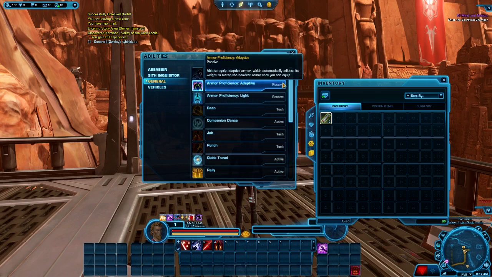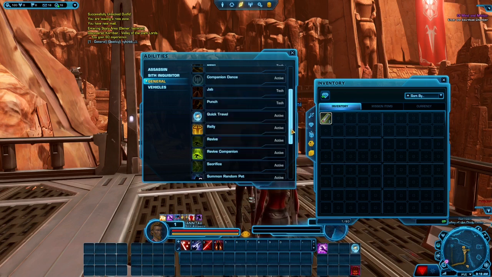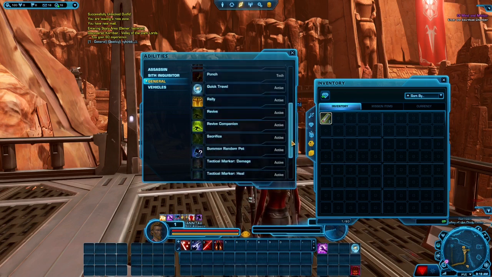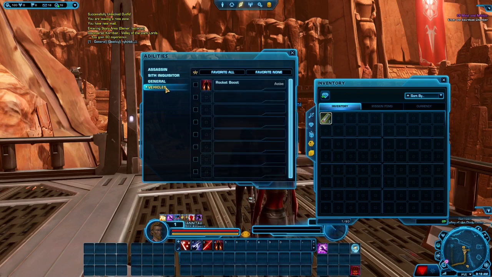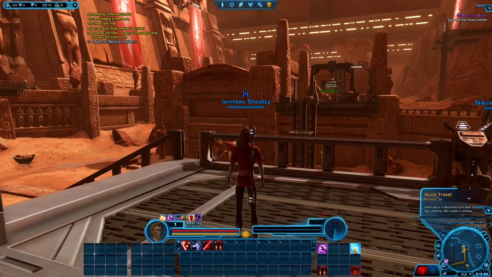You also have general abilities, which will have your quick travel. Very important to drag that onto a bar. Quick travel is going to be amazing to get around the map. And then your vehicles when you have vehicles. I have rocket boots because I unlocked it on the legendary place. But you can also do that with a bunch of credits.